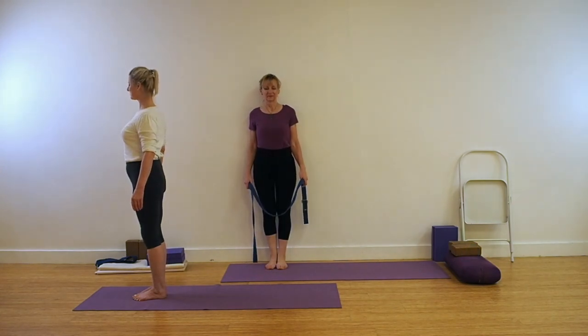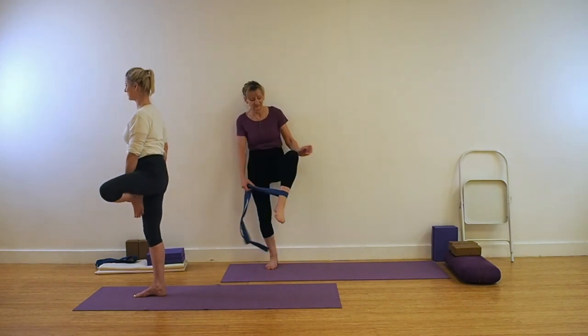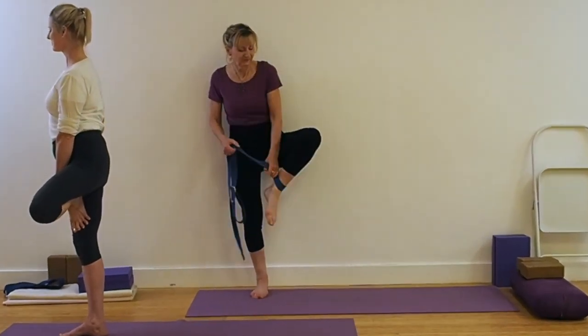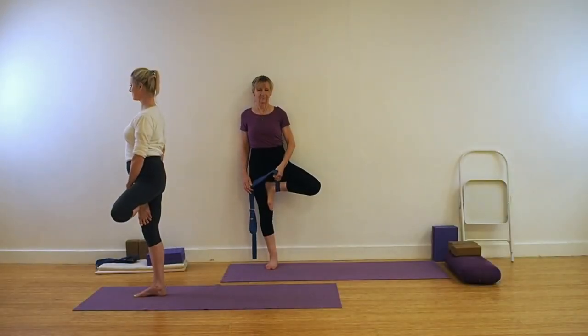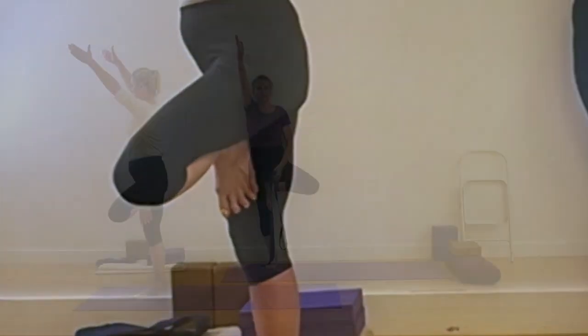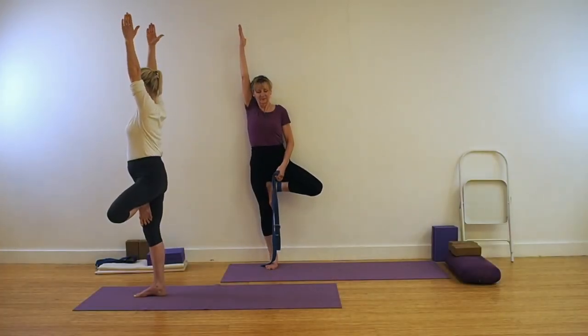Our next pose is Vrksasana. If you struggle with balance, then take your back to the wall and use a belt around the lower leg. Press very strongly into the sole of the foot against the inner thigh. Reach up with the arms. Keep the length through the center of the body.